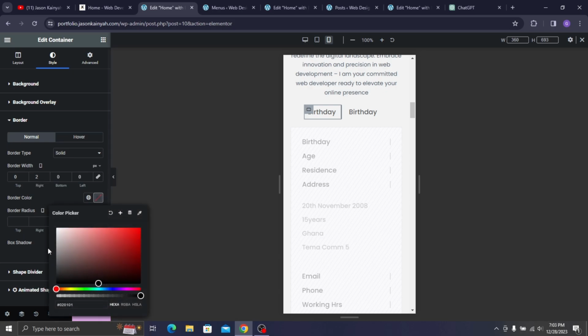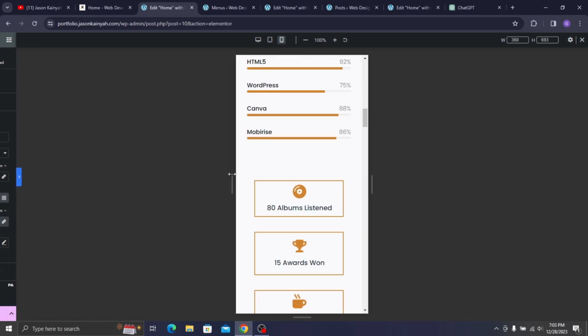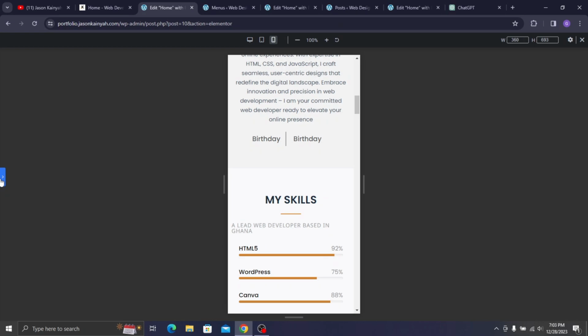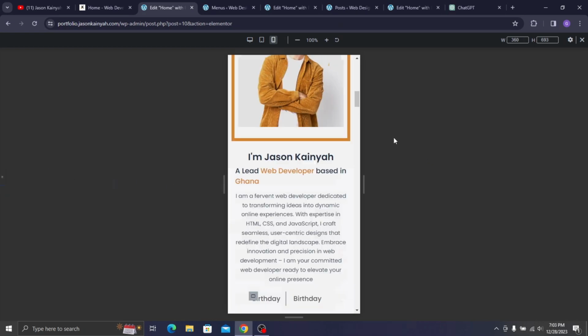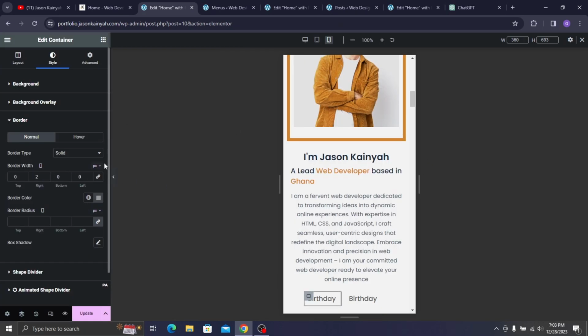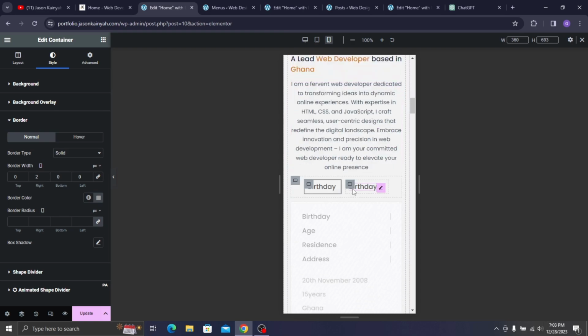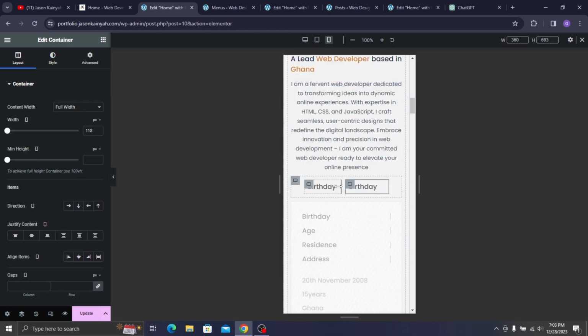Then make it very, very, very ash. So something like a light ash sort of color will be cool. So something like that is okay. So that kind of border, let's see. So that's perfect. Now I'm going to change this to my birthday, right? And what I can do is, let me just try and, okay, it's okay. Let me leave this the way it is. But let me come to the main container and then increase the width of it, so there'll be more space for the elements to thrive.